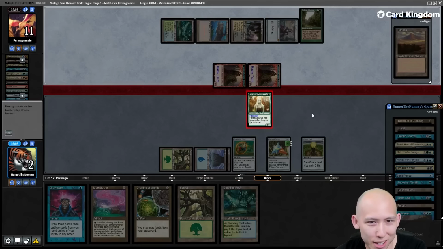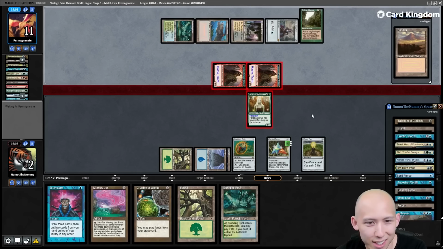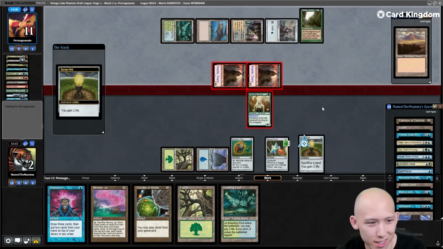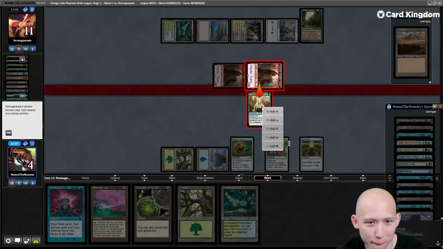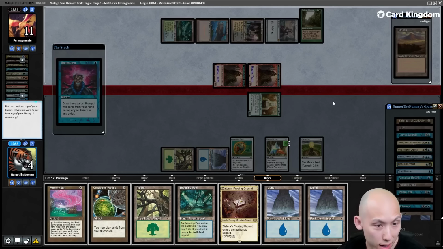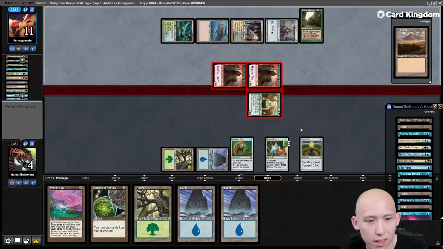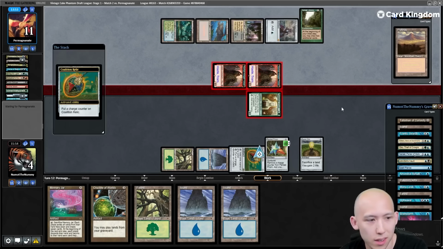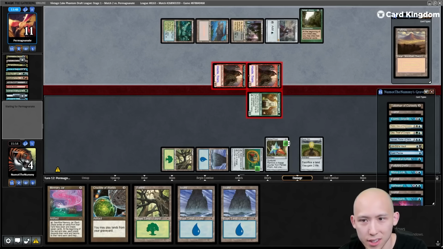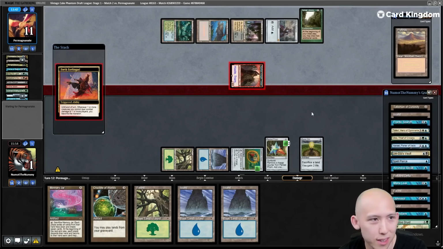So I have to block and sac. This puts me to 1. Well, that sucks. I guess I might as well Brainstorm. Fastbond? Oh my god. Are you kidding? That is so brutal. What?